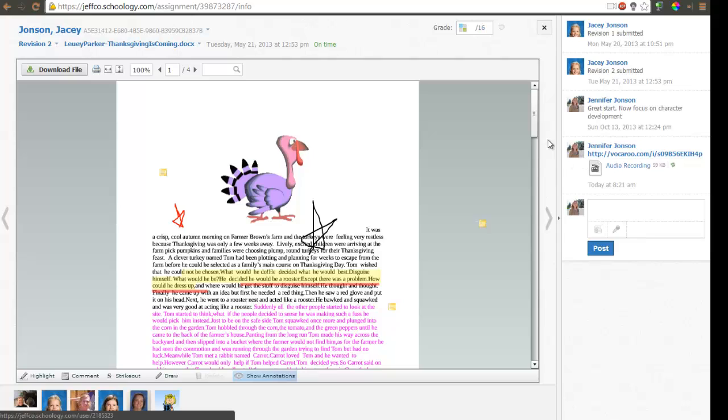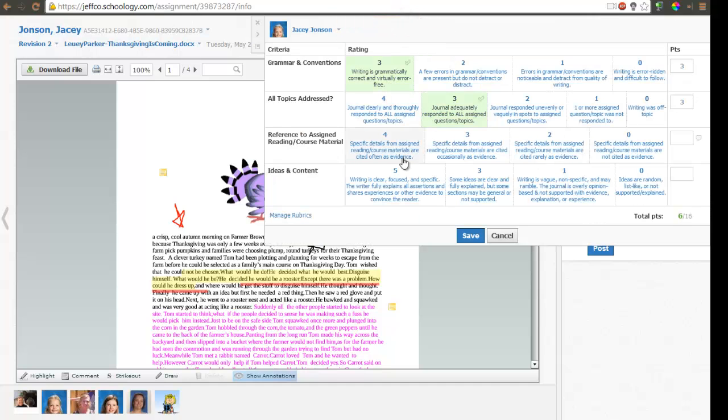Previously, I assigned a rubric to this assignment. So if we're past the conferring stage and I need to assign a grade for the assignment, I simply click on my rubric, and I can click through the indicators that best fit her paper. And this is one of the reasons I do like to use rubrics, because it makes it easy for me to grade efficiently while still giving my students some detailed feedback without having to write the same ideas over and over again.